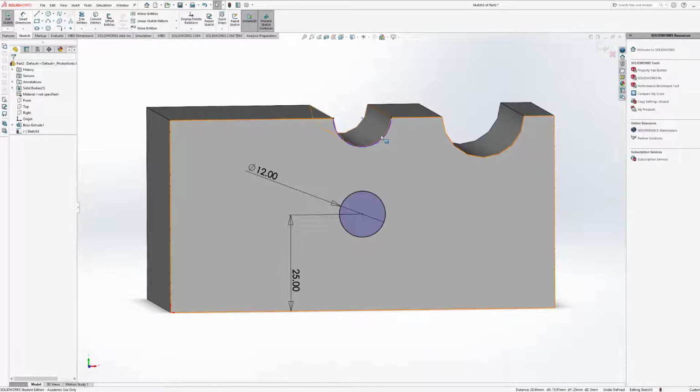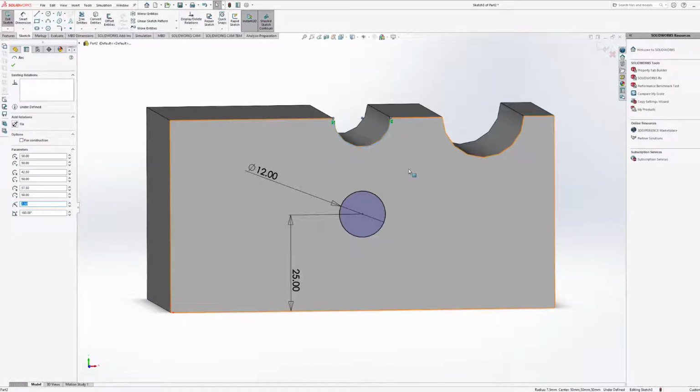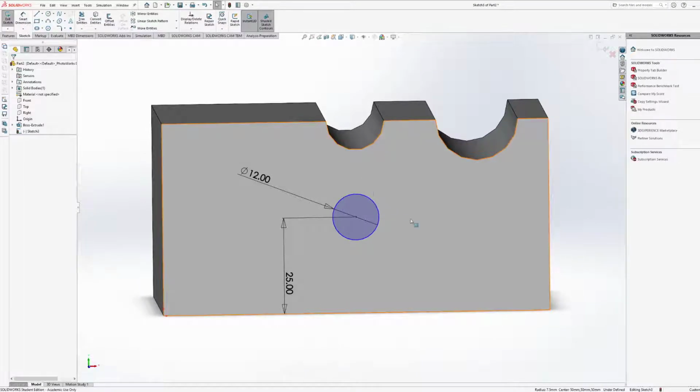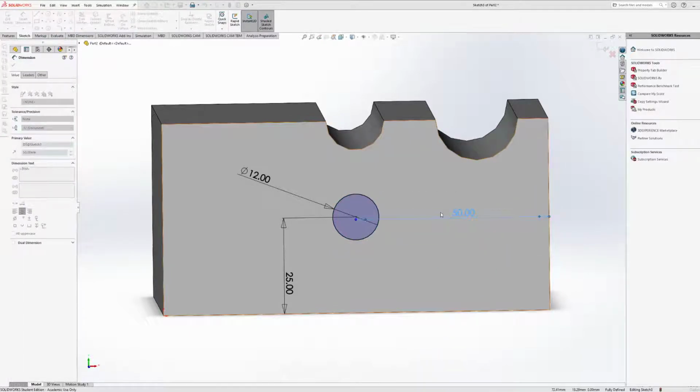And then if I don't want this arc anymore, which it's not hurting anything, but I might just not want it on my sketch, I can just delete it, and it should still reference things. It might make it, in this case, so that it's no longer defined, because now it doesn't have a reference point. I think it got rid of the point that was in the middle here as well. But you can always just smart dimension those sorts of things if you don't already know what they are. And now it would be fully defined again.